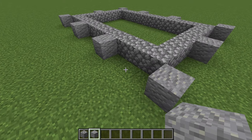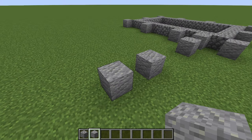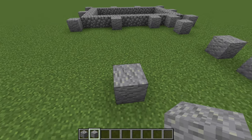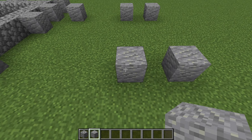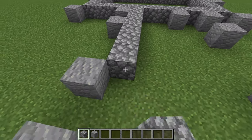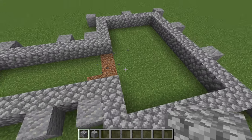Coming back to the front, we're going to place a piece of andesite, skip a block, another piece of andesite, skip three blocks, another piece of andesite, skip one block, and another piece of andesite. Turn the corner, skip five blocks, and then place another piece of andesite so it lines up with that one. Repeat the pattern from the front — place andesite, skip, place another, skip three, place another — then link up and come back in with cobblestone in between all of our andesite. This is optional, but you can bust these ones out and leave it open.